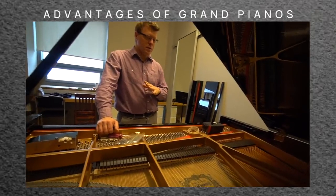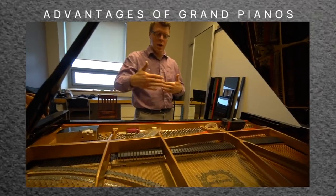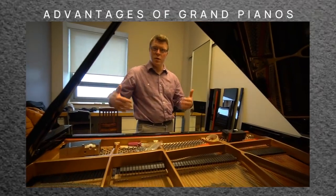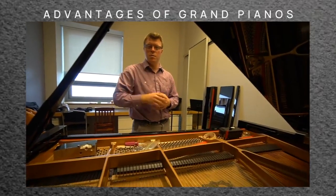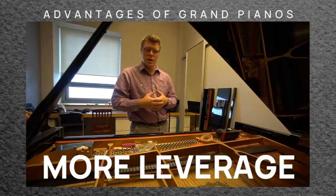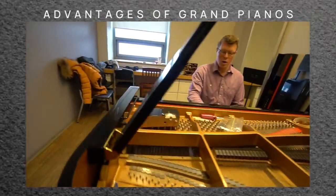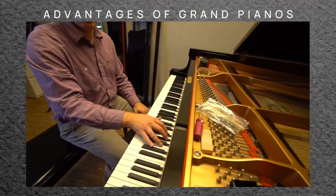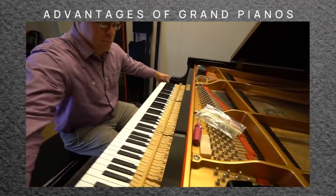It would affect a little bit of the action, because in smaller grand pianos the keys are shorter. If you have larger pianos, like 7-foot or 9-foot pianos, the keys are longer, which is a distinct advantage to the pianist, because you have more leverage. And when you look at your hand position, you're playing some keys much closer to the balance point of the key.